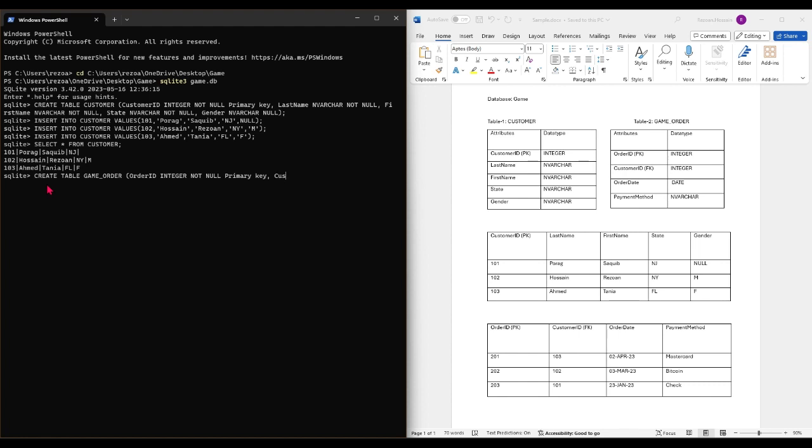Customer id integer not null. So for the foreign key, this is a constraint.